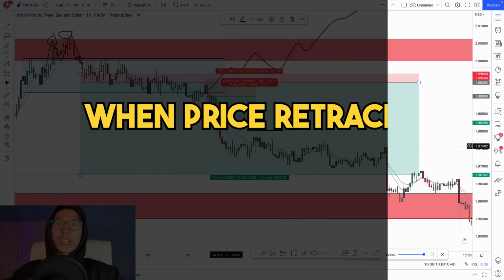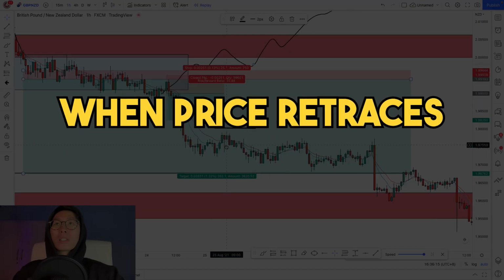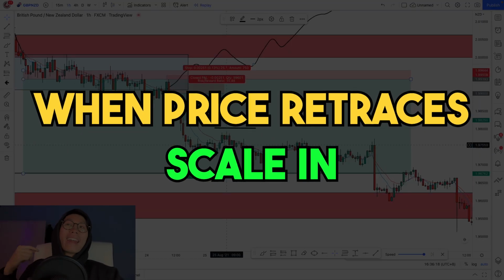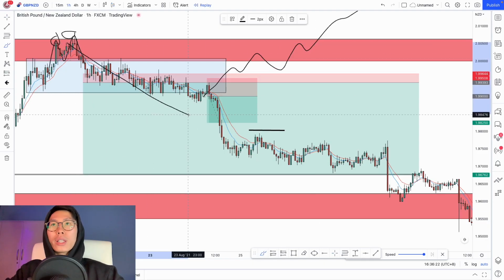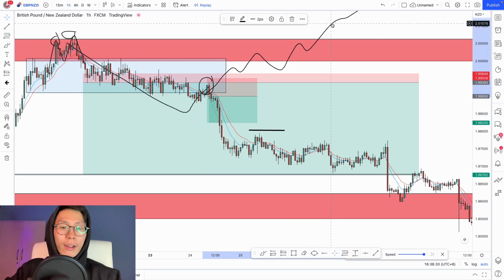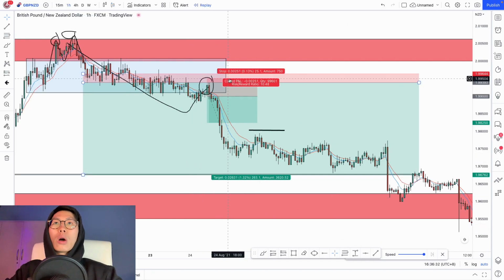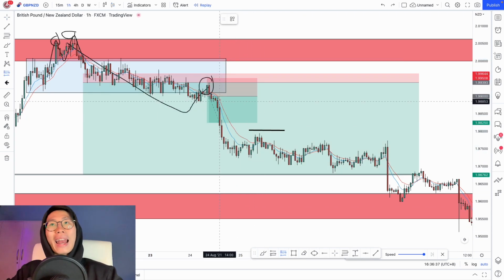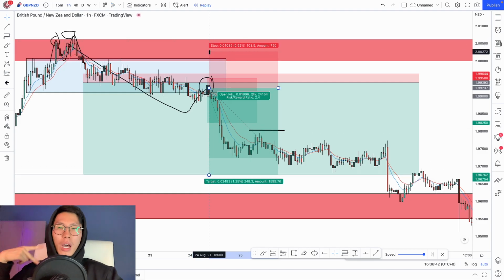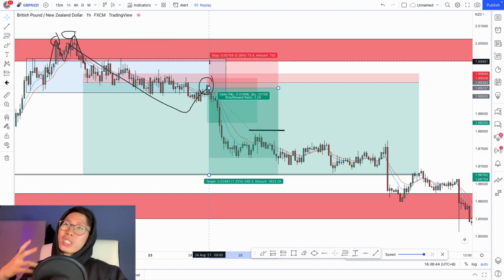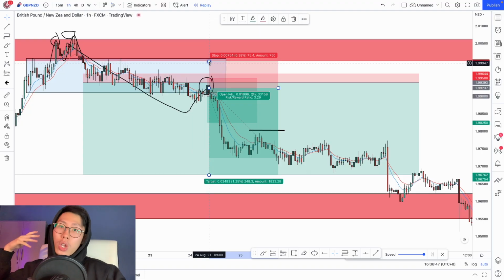So when price retraces, another thing you can do other than moving your stop loss is that you can scale in, right? You can scale in and add another position. So when price goes down and retraces to create your new lower high right here, this is when you can enter for another sell position. You could have entered for another sell position right here. So now you have not just one sell position, but two sell positions in place, going down to your overall take profit. So now you can make double the amount of profits. So make sure that you consider scaling in when price creates your structure.